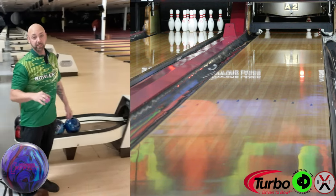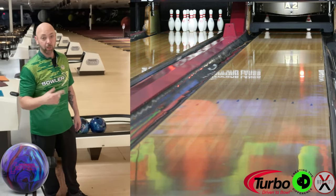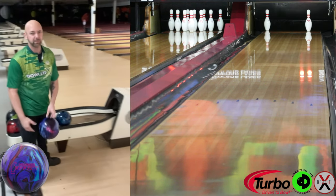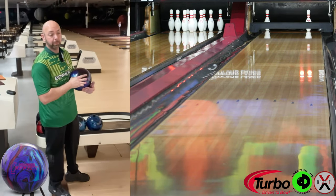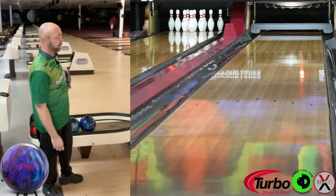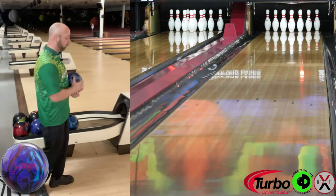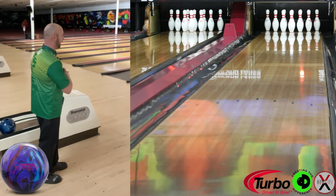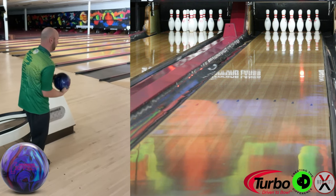The cool thing is for the World Series of Bowling, we're bowling on the Badger pattern, along 49 foot. I think they made it 45 feet, but I don't know. But a longer pattern, so this ball may come into play. My question is, is it going to be in play at the Masters? Because the Masters is generally 39 to 41 feet. I'm sure it will be, so it'll probably end up going with me. Just seeing the strength of this thing is a good thing. Those patterns are definitely higher volume, so getting the ball going is a key thing to do.